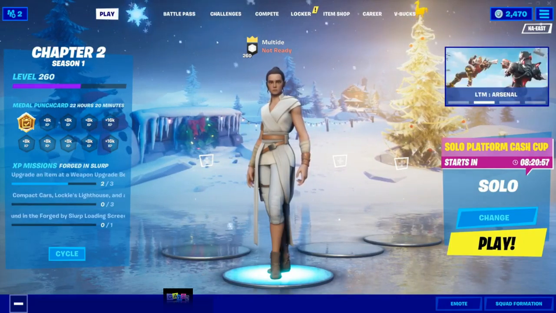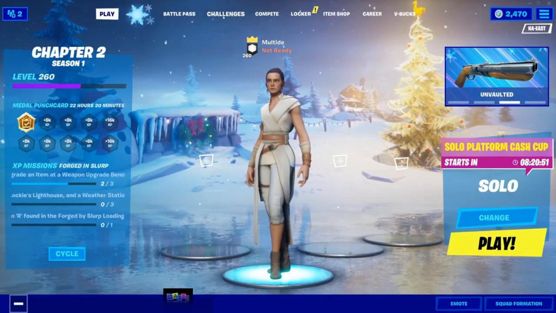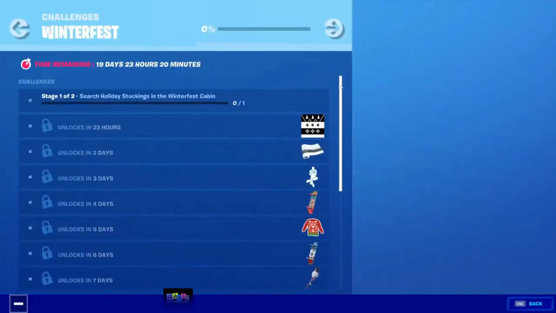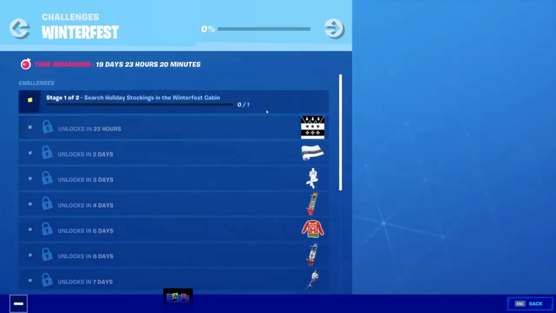So for Winterfest, we have two new things. We have this button right here, which is a snowflake, and the other button is challenges, which isn't new, but you get new challenges. One challenge will unlock every day for 15 days, and all of them come with rewards. I have no idea if this one comes with a reward or not, but it's not showing if it does. Anyways, I'll show you guys all of the rewards starting now.